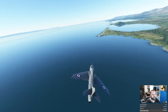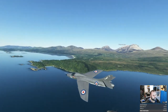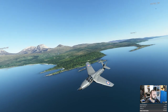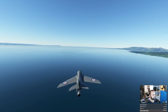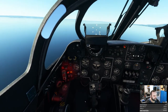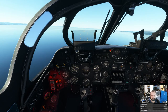Now we got our next waypoint. This is the grass airport that I was going to go to. Hang on, I wonder if we can, yeah. Is that it? Oh wow. Yeah, that was not much there. I don't know if I was gonna land there or not. See if we can get any faster in this. Alright, we're doing 0.85 mark. I wonder if we can get to 0.9. Push this to 700 feet. To Belfast.